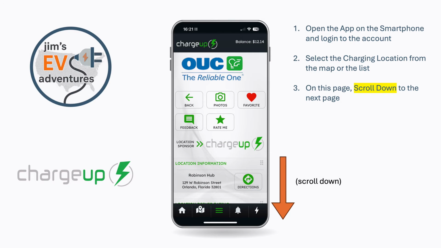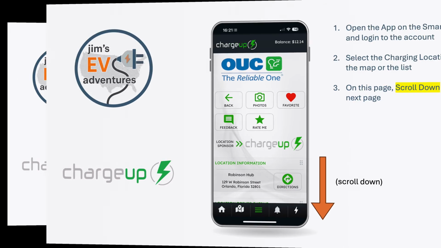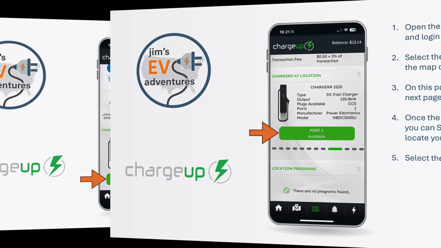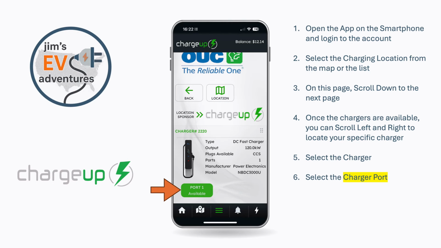On this page, scroll down to the next page. Once the chargers are available, you can scroll left and right to locate your specific charger. Select the charger. Select the charger port.